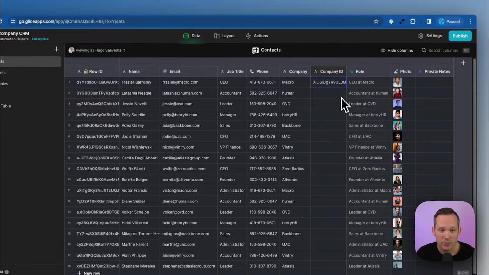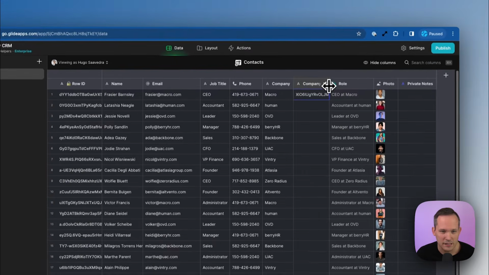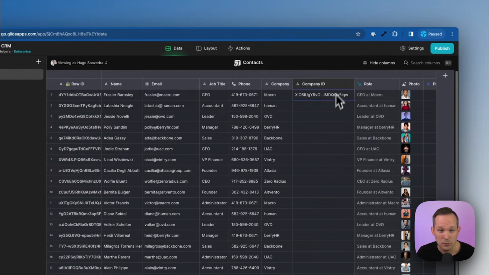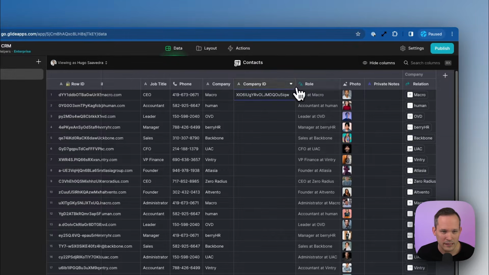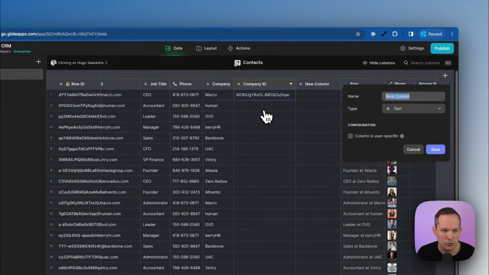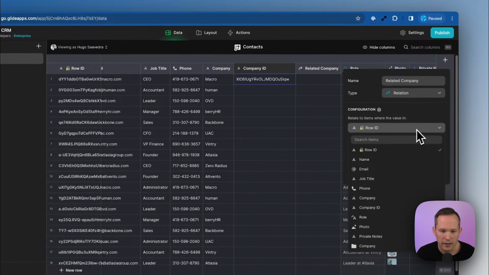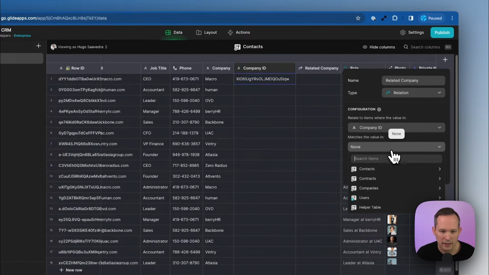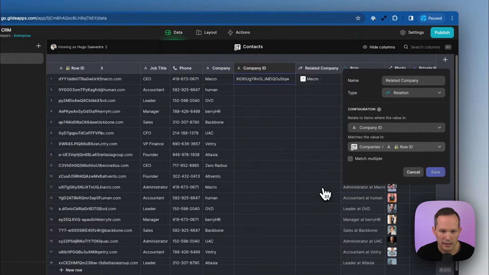Now I could go through here and copy and paste all of these values. I'm not going to right now. We'll actually have a follow-up video where I'm going to give some helpful tips and tricks on how we can get started with that. But the reason that we have this here now is if I create a new relation, then here we're going to look at the company ID, and we're going to match that based on if we look at our company and the row ID.